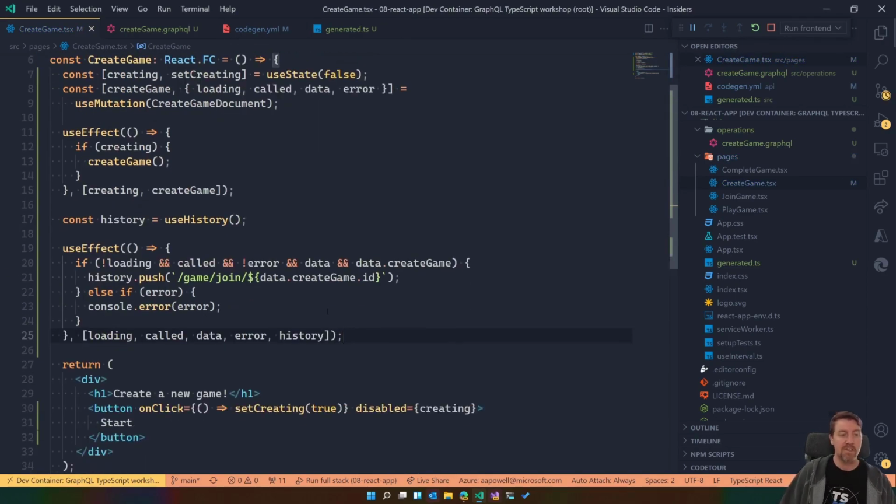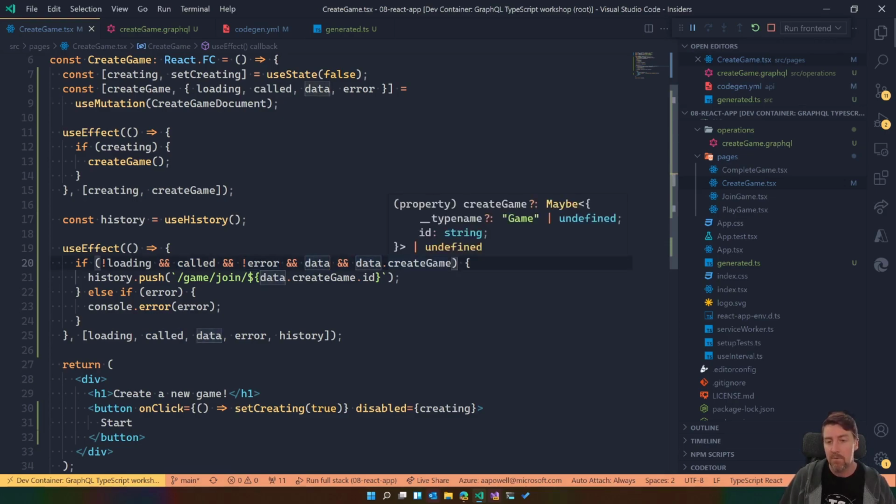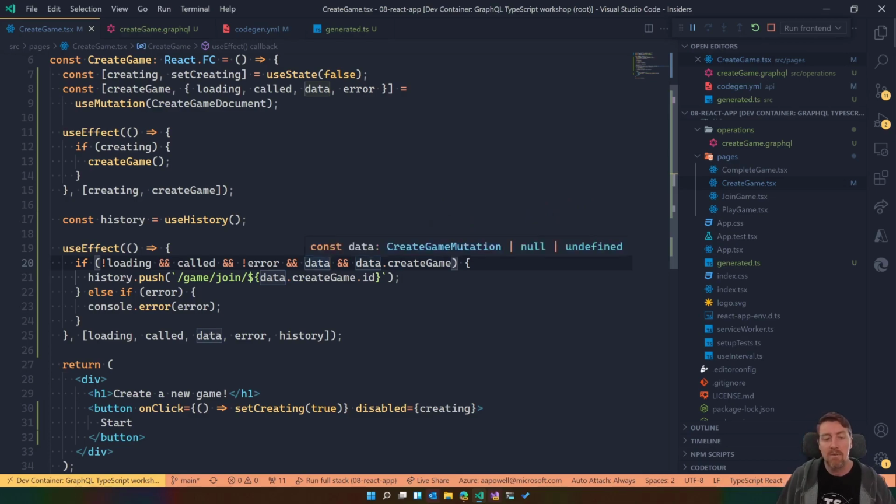It'll be tedious watching me type in this. Okay, so if we're not loading and we've called, because we're not loading if we haven't also called it, because it's a Boolean value. It's not a tri-state Boolean value, which doesn't make a lot of sense. Well, let's ignore those semantics for the moment. Okay, so, and there wasn't an error, and we received data back in the response, and that data create game. You could probably clean this up a little bit if you think more intelligently about the way that you want to structure some of the tests.